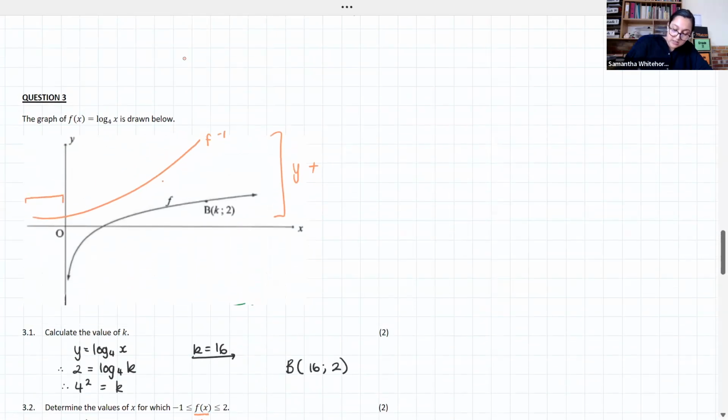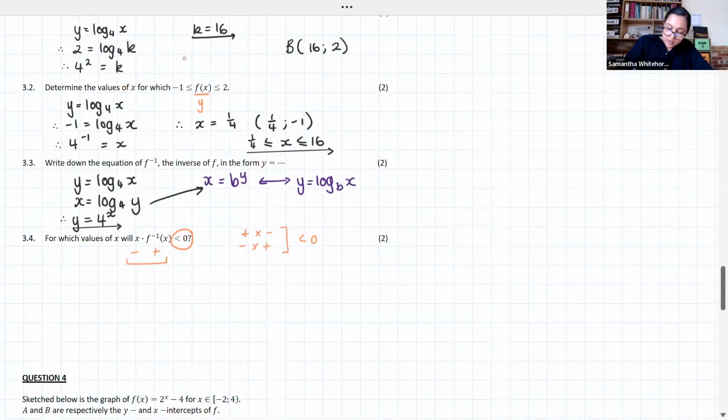Well, x is only negative to the left of my y-axis. So what that means is only from 0 to negative infinity am I going to get a product that is negative, because these x values are all negative, these y values are positive, and a positive times a negative is a negative. On the other side, all of these x values are positive, all of these y values are positive. Positive times a positive is a positive. It's not going to work. So it's only where x is less than 0 that I'm going to find a product that is negative. So again, don't let inequalities frighten you. Just read it really carefully and go from there.